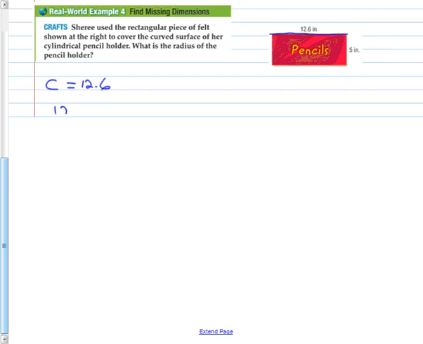And what is the formula for circumference? Okay, true. We're looking for the radius, so can you give me another formula? 2 times pi times the radius. So what would I do to get that radius by itself? Divide by 2 pi. So you tell me, what is the radius? And see if you can divide that properly. 2.0, nearest tenth. That is a very reasonable sounding answer.